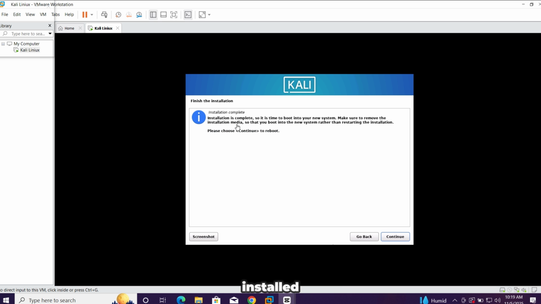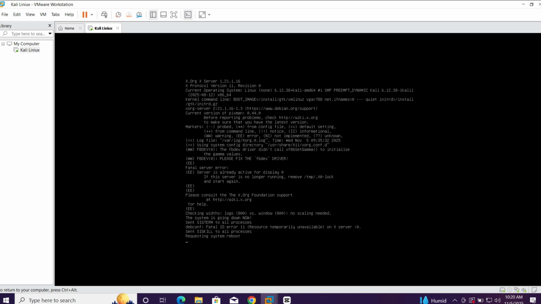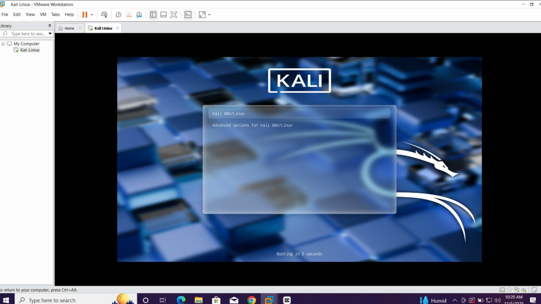Once everything is installed, it will ask to reboot. Select that option. After rebooting, choose Kali Linux from the menu.